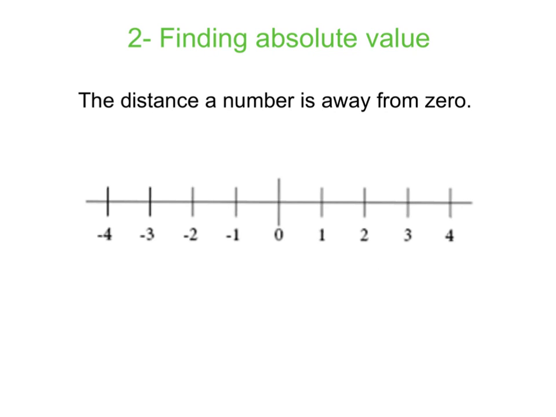When we're talking about finding absolute value, it seems very similar to opposites, but this time we are only talking about the distance a number is away from 0. So again, if we have our line right here at 0, this is kind of home base. If we're looking at our value of 2, we want to know what the absolute value is. We want to know what distance 2 is away from 0. So if we start at our integer of positive 2, we can go as many times as we need, 1, 2, to get to 0. So the absolute value of 2 is actually a distance of 2.